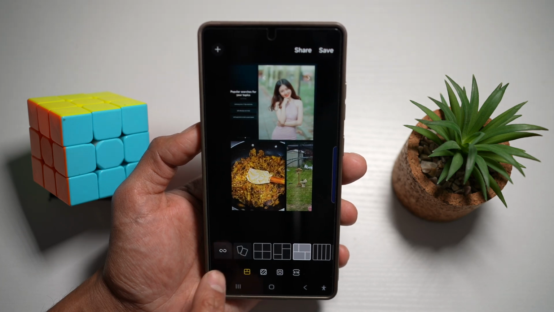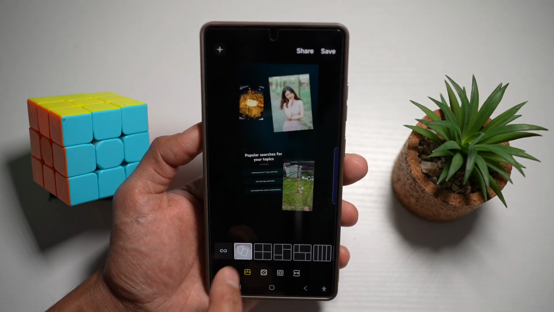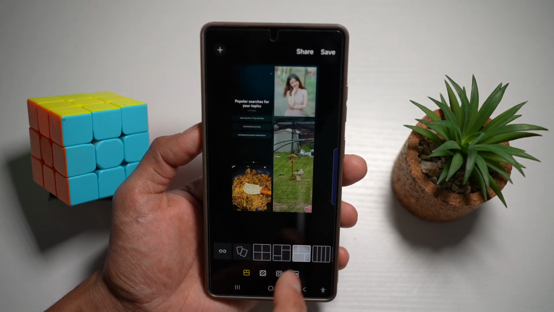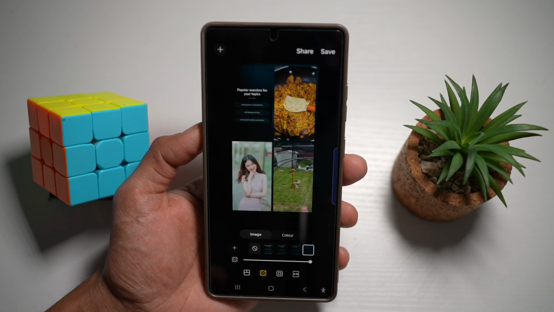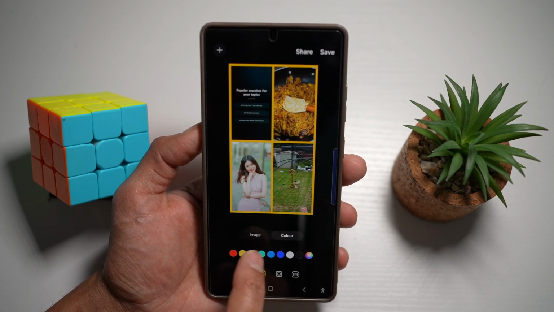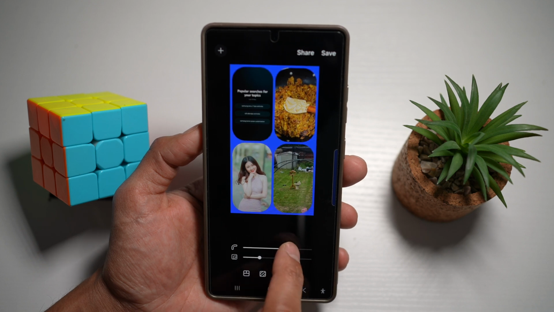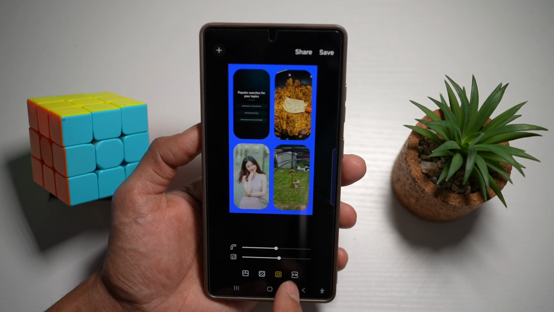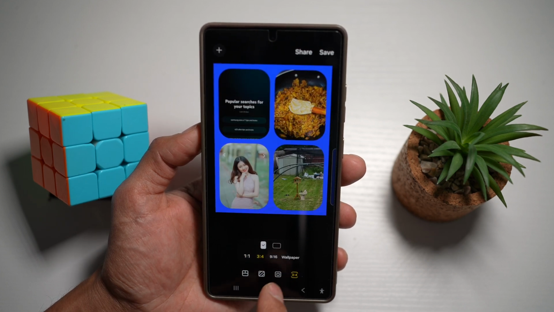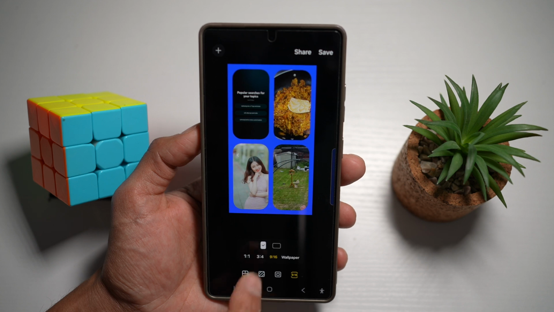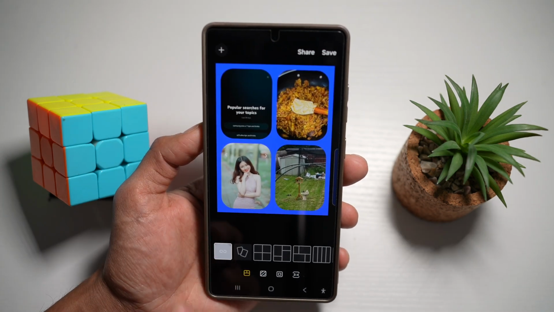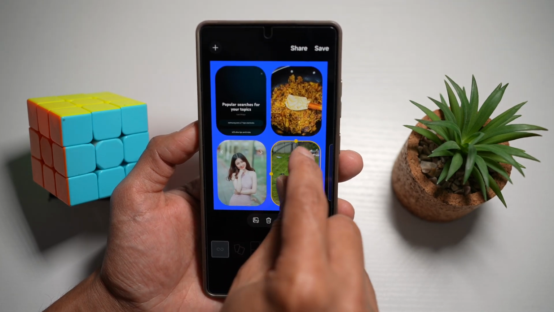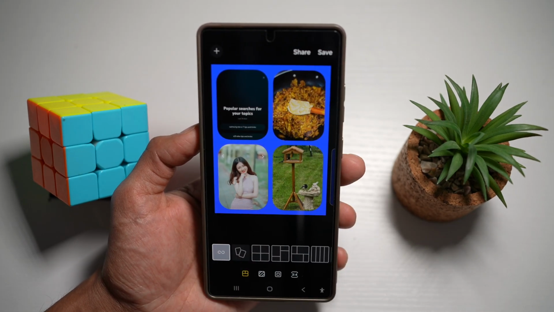So now here you can go ahead and choose your collage style. You can choose a 4x4, all these different styles. You can go ahead and choose the color. You can even choose if you want round edges and how thick. Go ahead and choose your styles of collages. So 9:16 ratio, 3:4 ratio. This first icon is just random placements. You can even move them around. You can zoom in. And once you're happy, you can go ahead and tap on Save.